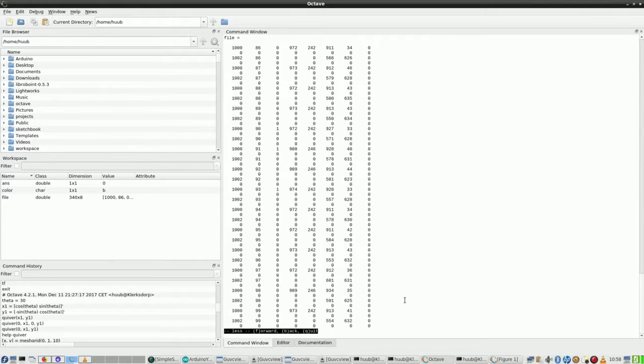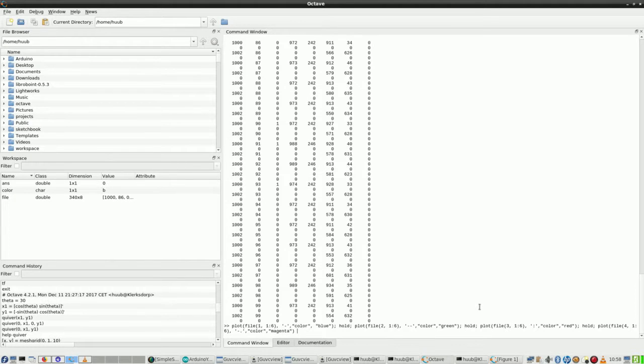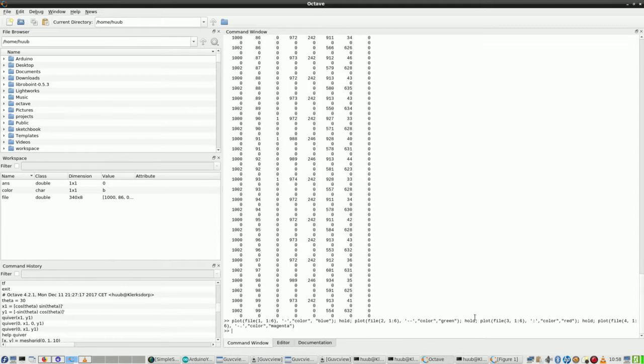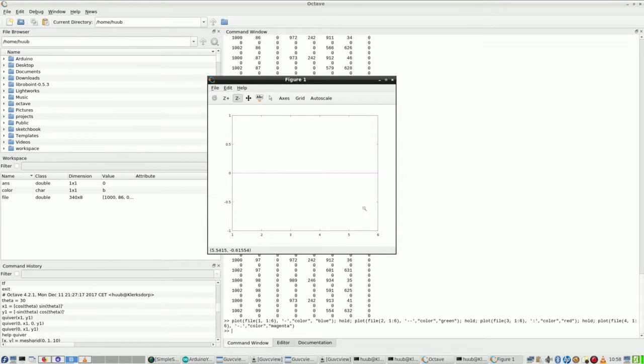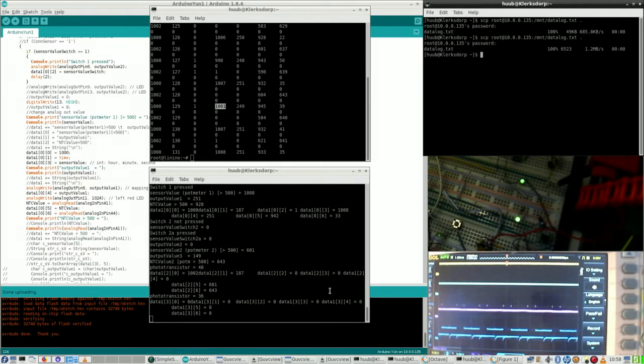Read. Yep, that's better already. And then the last plot file. Oh, this is not good. This doesn't make any sense to me. Ouch. Okay. Too bad.